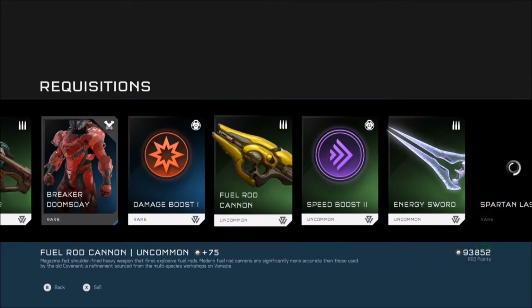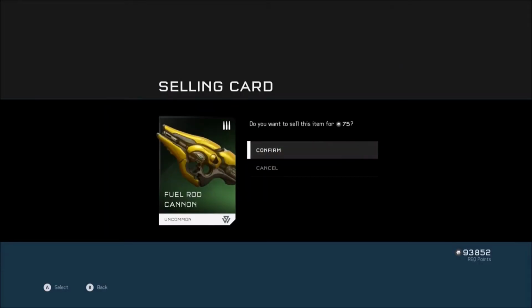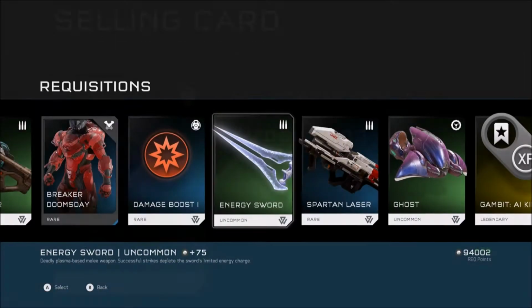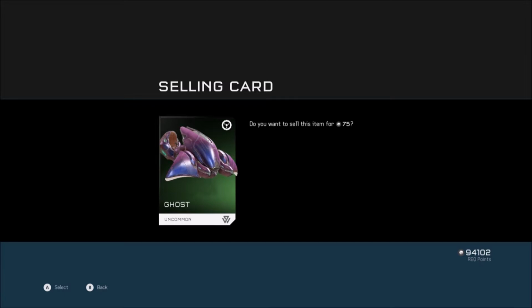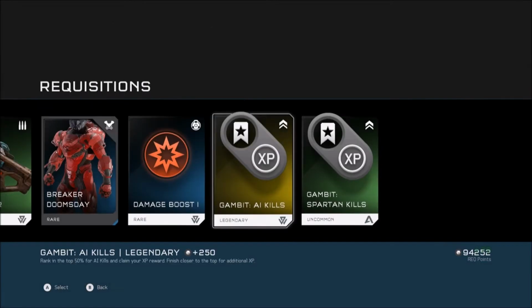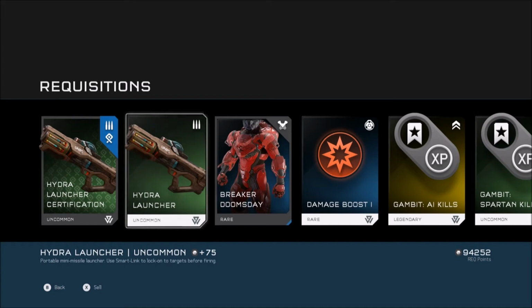Same thing with all the ghost and stuff. The damage boost is something that I would consider debatable, because when you are in arena, I mean in Warzone, the damage boost is actually pretty good. But I think towards the end here, I'm going to start getting rid of most of that stuff. The only thing I don't get rid of is the XP boost, and I wasn't sure what this AI kills was, so I had to read it really fast. But you do get a pretty solid XP boost there for using it.